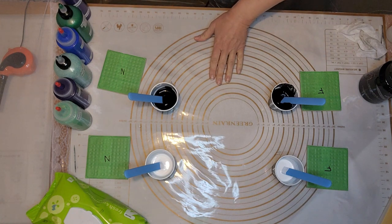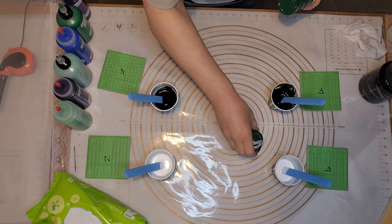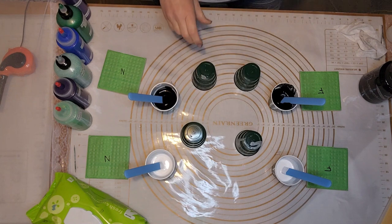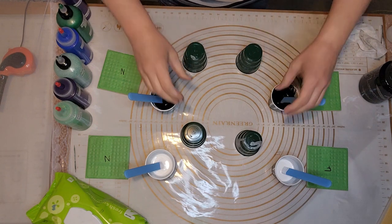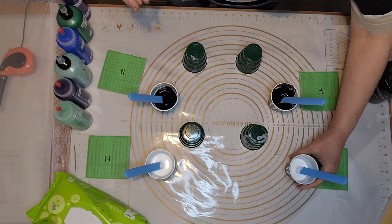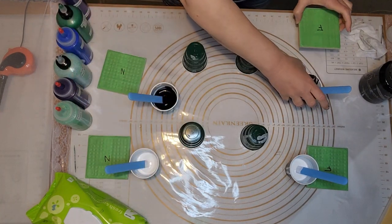So now that I did that, grab these cups. I'm not really sure where I want these sitting. I guess I can have those out a little further too.